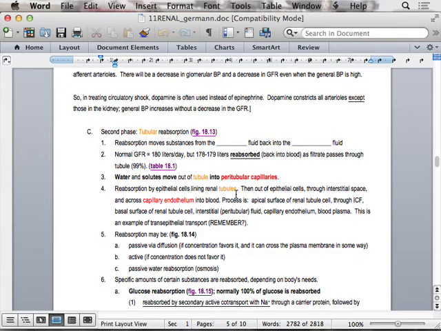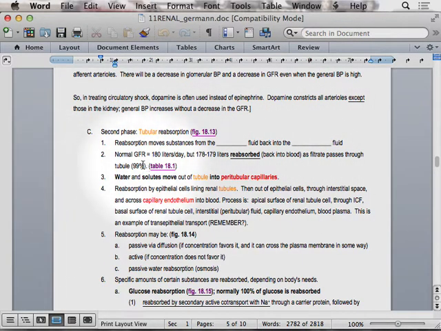This is selective, meaning that these cells generally have transport mechanisms on them for anything that I want to reabsorb. And how do they decide how they will reabsorb it? Same way that we did way back at the beginning of the semester. Cheapest, fastest way first. If you can get it through simple diffusion, you do that. If you can't, you use a channel. If that doesn't work, you use a carrier. And if that doesn't work, you use active transport, right? Secondary before primary. That makes sense? So that's how we will do reabsorption.